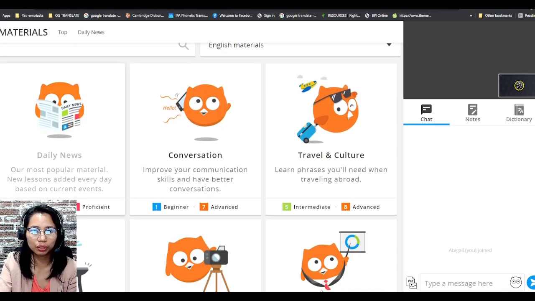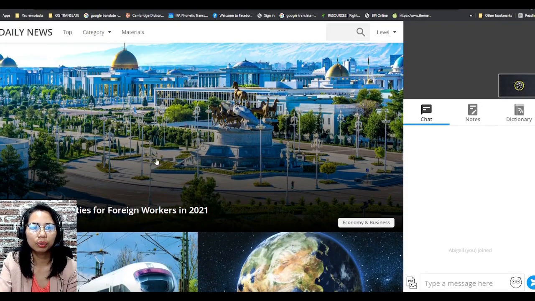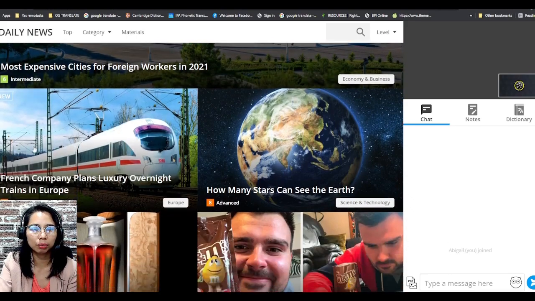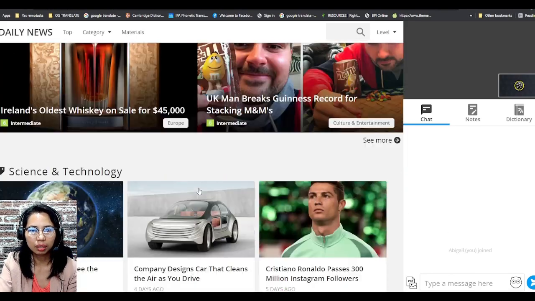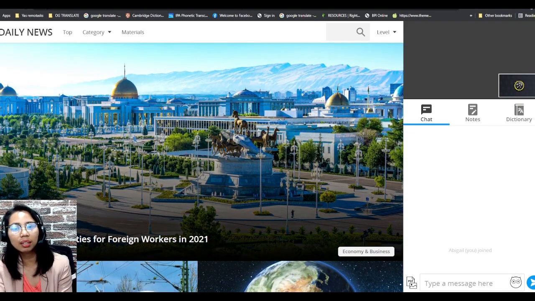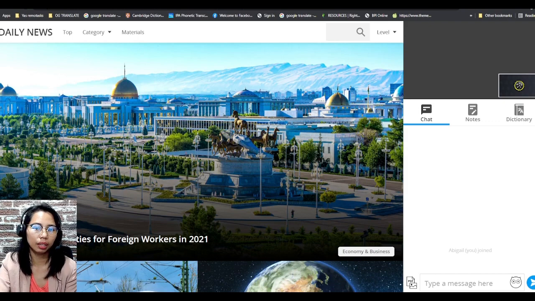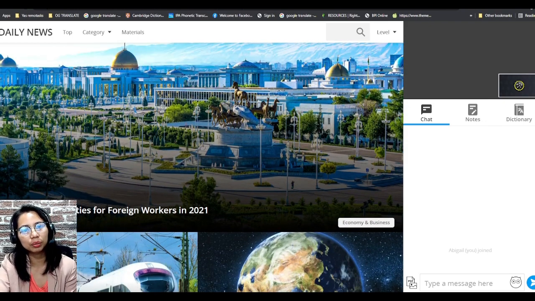So for daily news, let's click this one. There we go. There are tags like intermediate, advanced, so they would choose what they want. So I can see here that you want to have daily news. Am I right? If they confirm, you would say, so what daily news would you like us to have today? Or usually they already chose it before the class. You can already see it there.